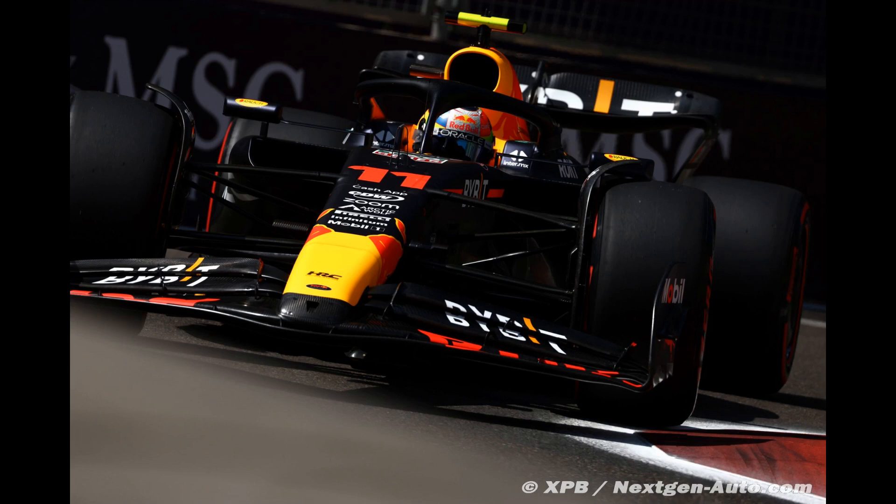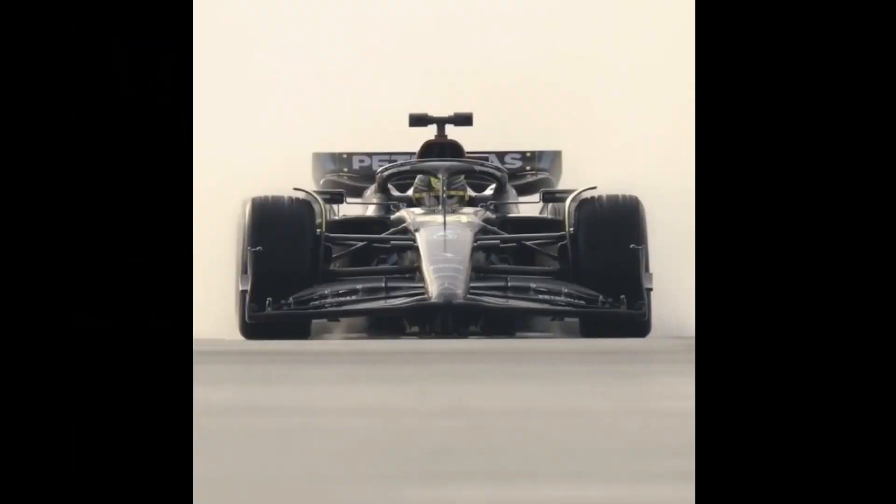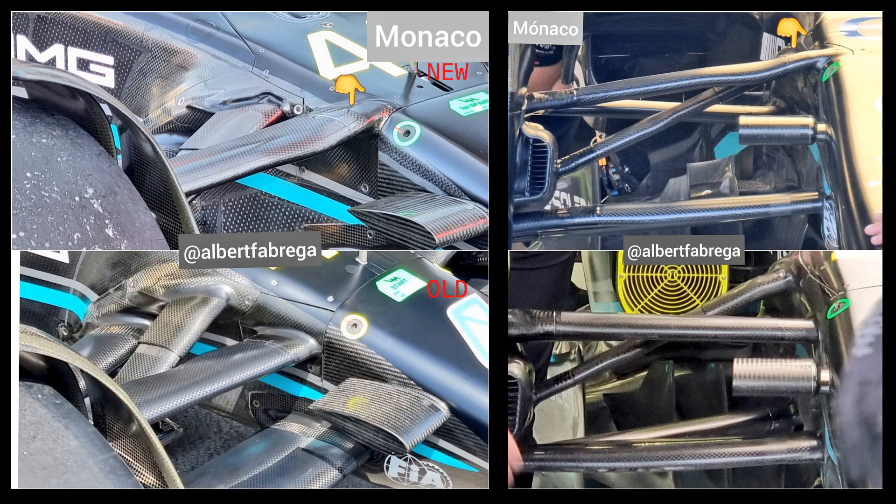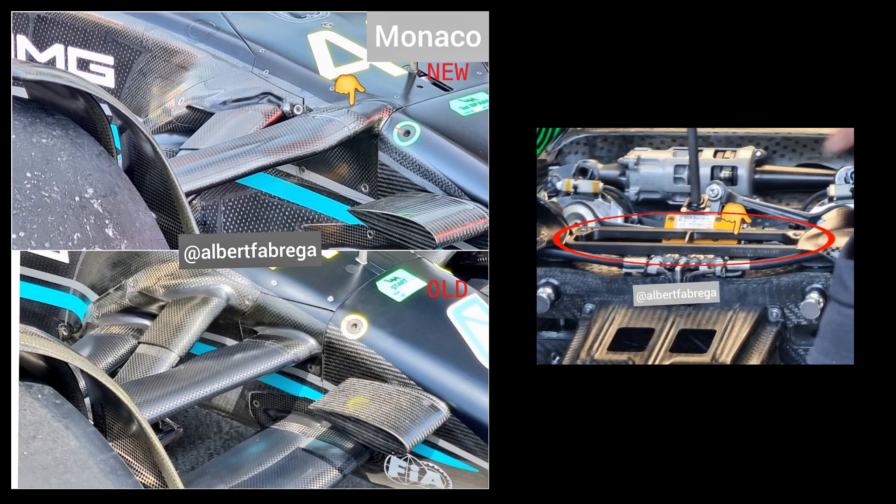Clues to the importance comes from the decision of Red Bull to run pull-rod suspension, not a decision they would have taken lightly. Even Mercedes went to the trouble in moving the upper front mounting point with something resembling a stripe race in a big mid-season update.